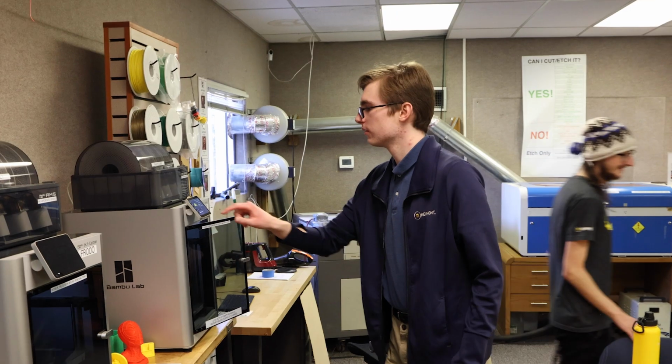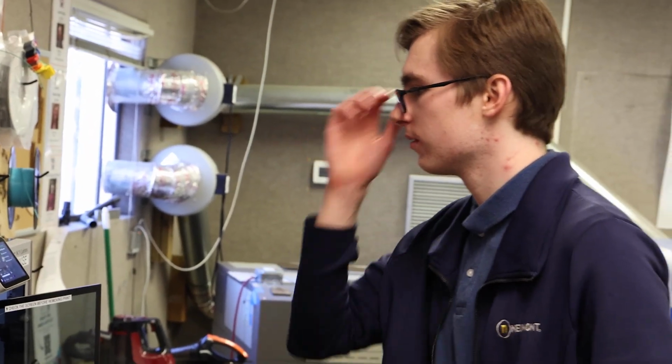As well as we're currently running into 3D printing issues. Our parts don't seem to be printing well. It's been pretty difficult, I'm not gonna lie. They seem to be failing around halfway through the print, which is a major issue because we need to get a finalized frame completed for this battle.